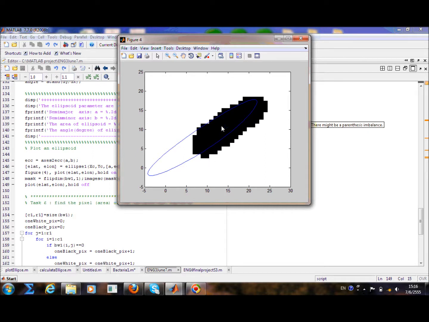The ellipsoid that we are trying to find is estimating parameters and is smoothed, so the shape is smoothed from this bacteria's pixels, but the area is equivalent. So I will show the area again.